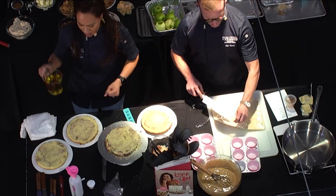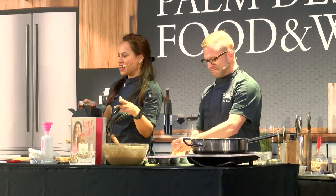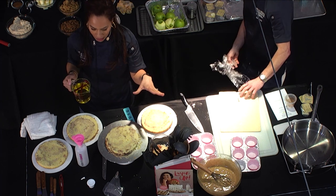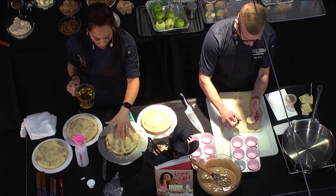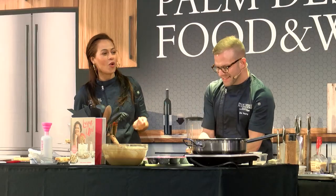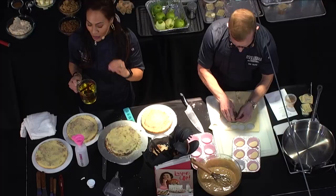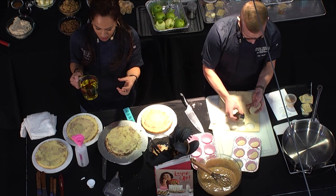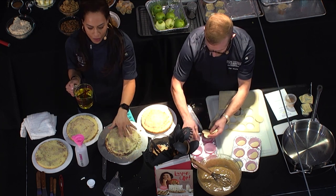Simple syrup — it's just as it sounds: two ingredients, water and sugar in equal parts. You boil it and let it cool. When I make my novelty cakes, I just use it plain — it locks the moisture in the cake, because cake decorating takes a long time, sometimes days. An added bonus is it's a great way to add flavor. This is simple syrup where I swapped out half the water with apple juice, then added cloves and cinnamon while it boils — you get that flavor added to this lovely spice cake.